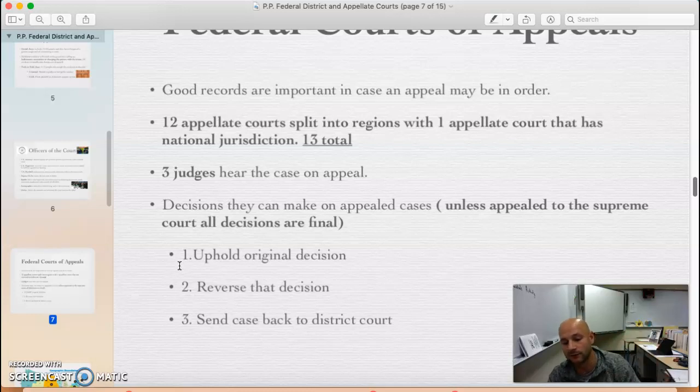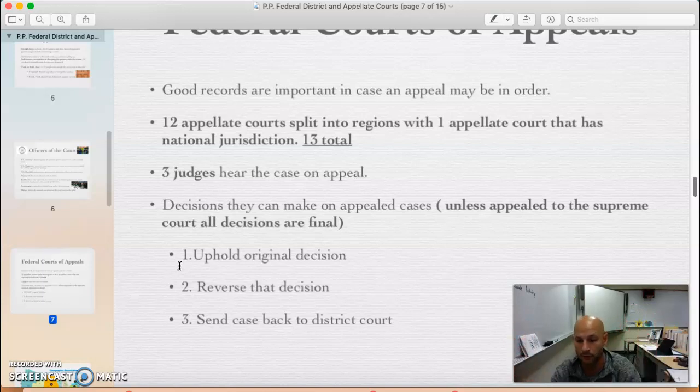The second level of the federal courts is called the Appellate courts. In general, we have 13 total broken up into regions of the United States. And in general, only 3 judges sit on these Appellate panels, okay? Basically what will happen is these are not jury trials. The case has gotten appealed, and one lawyer will come and give their case for about 30 minutes to those judges, and then the other lawyer will give their case on why they're wrong or why it needed to be appealed, and then those 3 judges will make a decision.